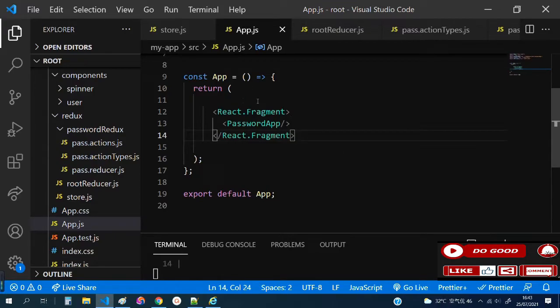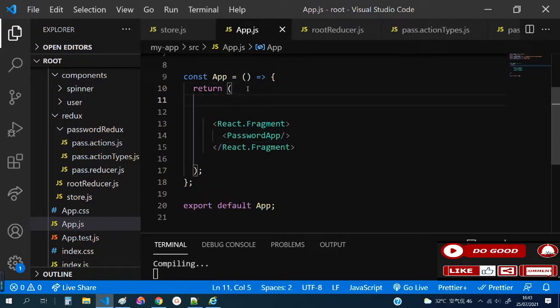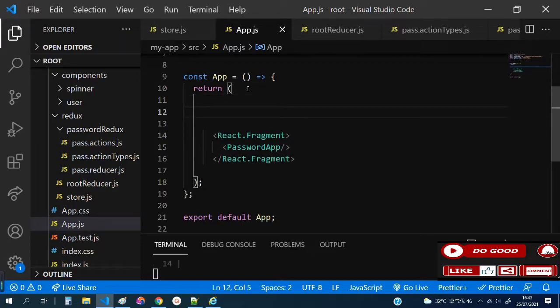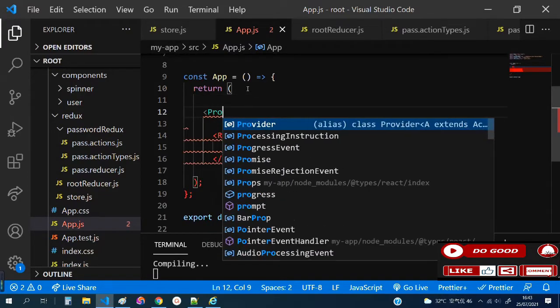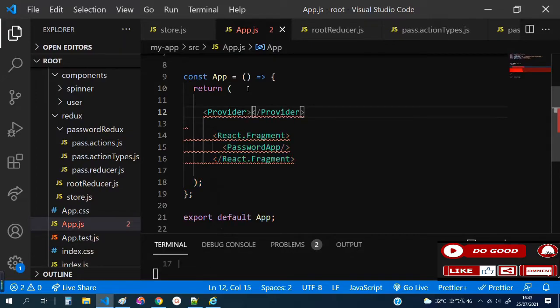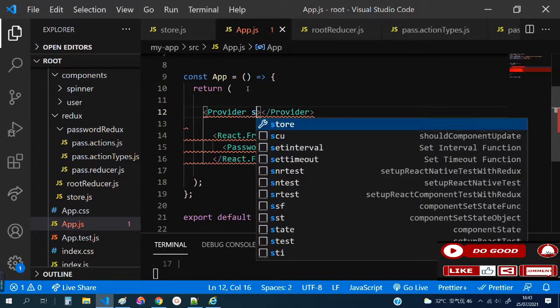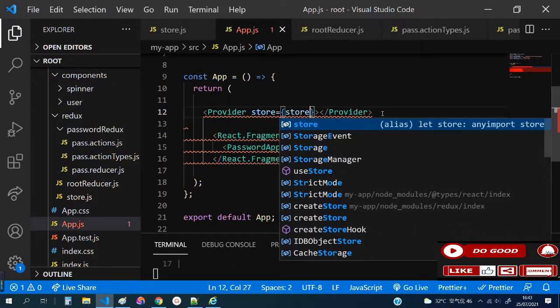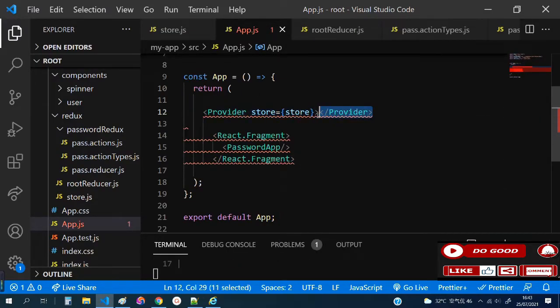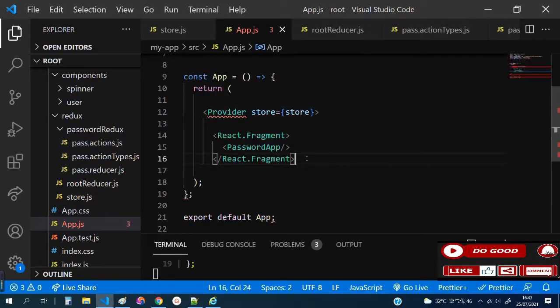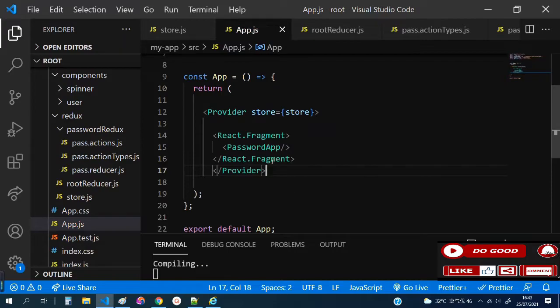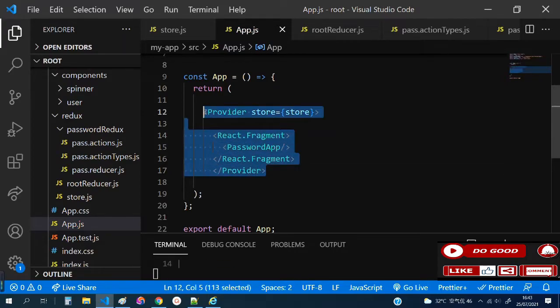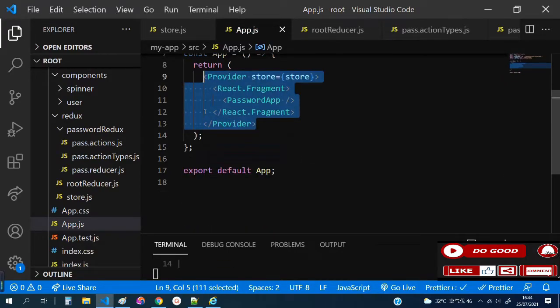So we say over here I can just say provider. Good. Now inside the provider we can have our store equals store. I take the other provider downstairs. Good. Let's rearrange it nicely. That's good. So our store is ready.